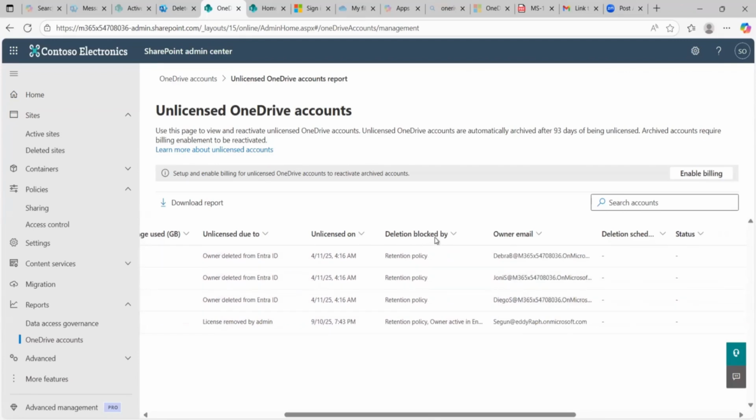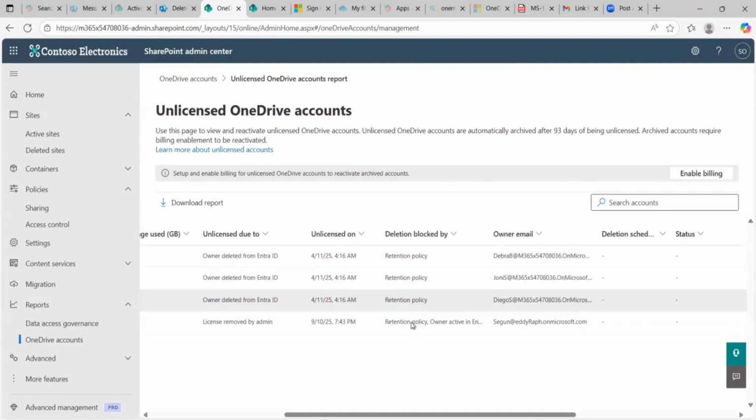And then what is blocking the retention? The deletion of the site, because it is true to say that if a OneDrive is unlicensed for a certain period, it's deleted by default. So why would the OneDrive not be deleted? If I have a retention policy on that site, the retention policy is going to retain deleted items, so it would not let the item be deleted.